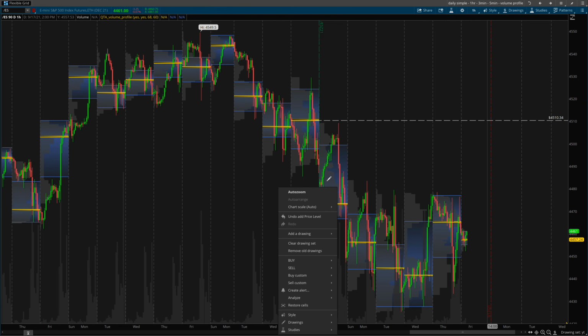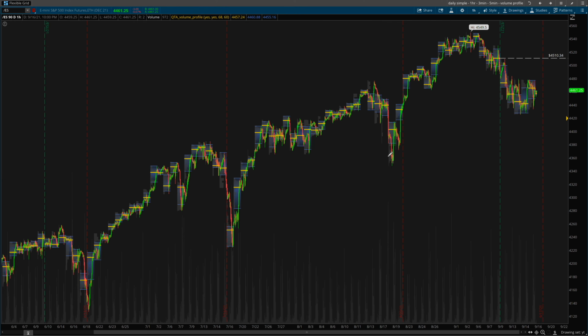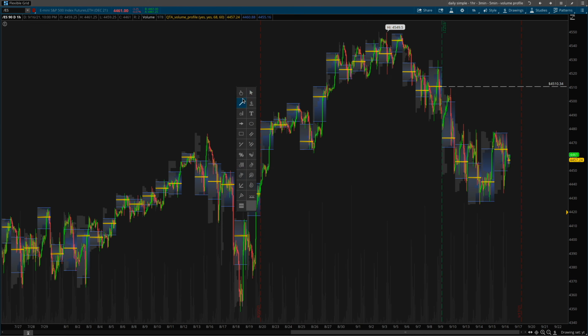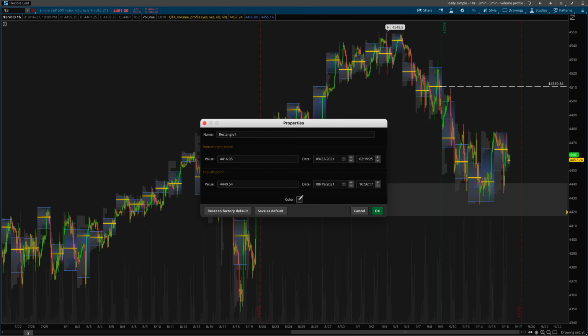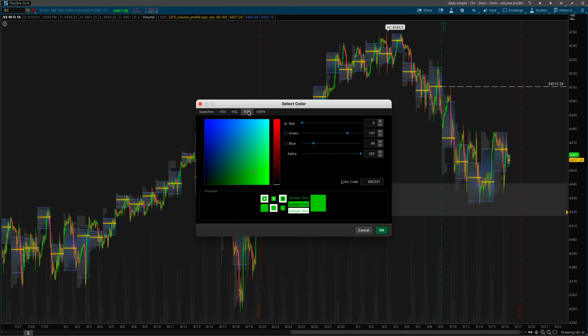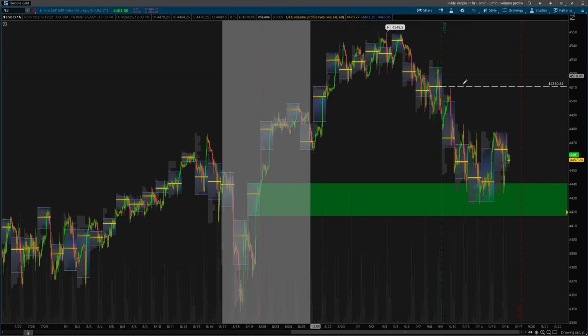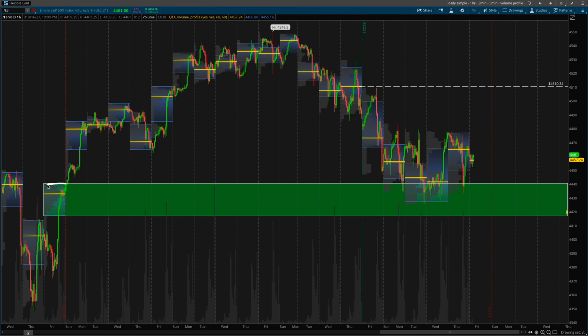zones. If I were to just zoom out right here and we come to this level, you guys can see right here, this was the previous value area, right? This is an area that was untested, and if I draw this out right here, we actually change the color, we can make it green. As you guys can already see, this was a strong demand zone. As price sold off, it came back to this level, and then the buyers defended it right here. So that came straight from understanding this was the value area and this is where price came back up to.